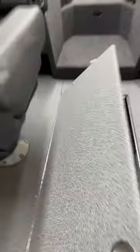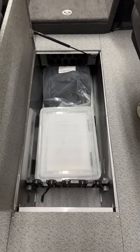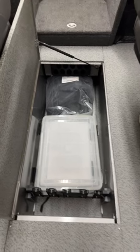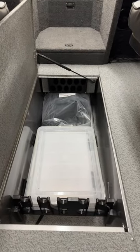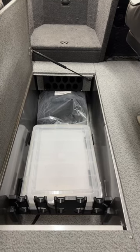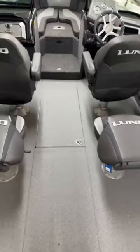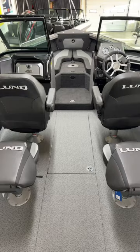We also have in-floor storage. The Baron does come with some dry storage boxes, which is really cool — there's one big one and a smaller one inside. The travel cover fits all the way up inside, so this can also be used for tubes, skis, anything like that. There are ten rod tubes inside the floor here. It's a common theme: lots of storage in this Baron. There's also a huge amount of floor space — sitting all the way at the back of the boat, you can easily see there's plenty of room for another row of seats.